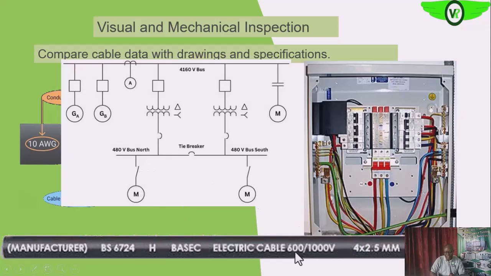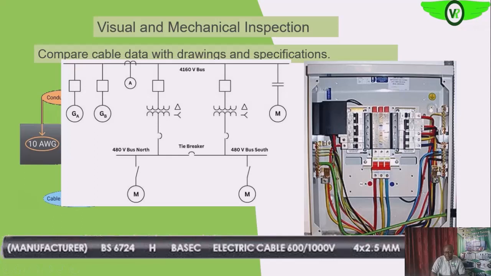From all indication, from what we are seeing here, this one actually matches, because on this bus we are having 480 volts and this cable can withstand up to 600 or 1000 volts, which means it can be used in those voltage environments. So it is safe, assuming this particular cable is what we are seeing here. It will be safe for our use.